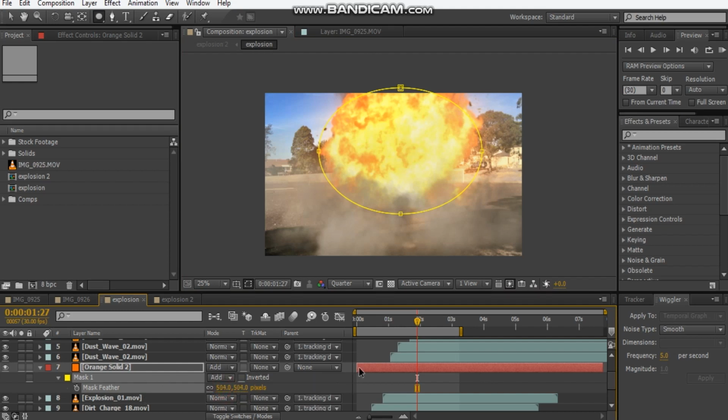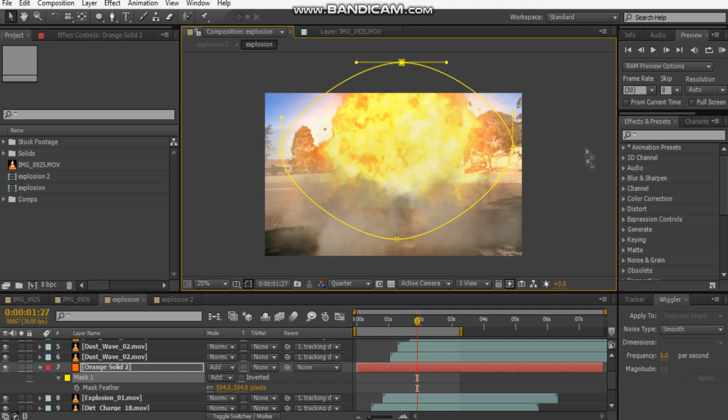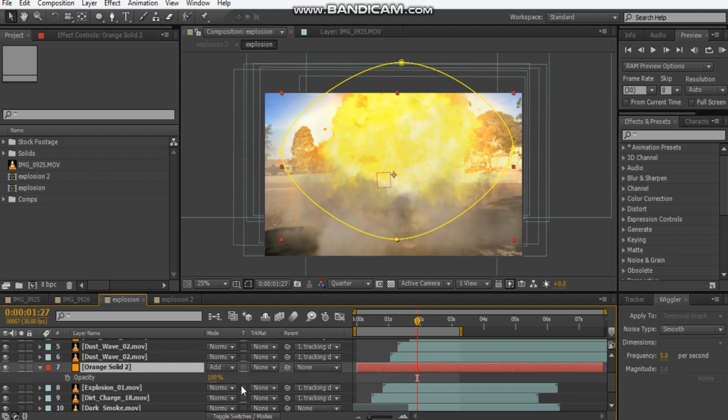And okay, and we're going to spread the mask out. So, like that. Okay, hit T and maybe bring it to about 60%. And then we want it to come on for a couple of seconds, or even frames actually, and just let it drop down.